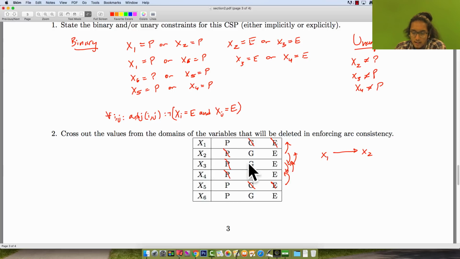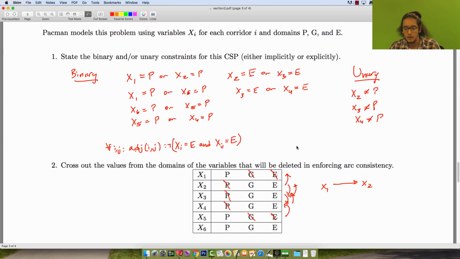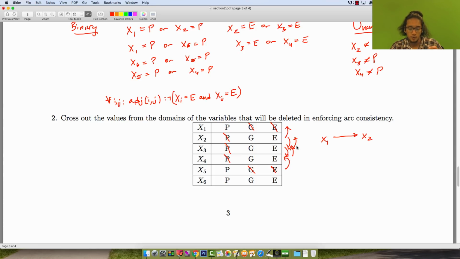And this is what you end up getting when you enforce arc consistency for all of these variables. We didn't go through the formal algorithmic process of popping one of the arcs off of the queue and doing the analysis for all the arcs, and then sometimes adding back to the queue if you make changes to some of these variables. But that's just because we have too many arcs in this problem. I would encourage you to actually walk through it, even though it is pretty long. Just do that once and make sure that it matches up with what you see over here, just to confirm that this stuff actually works. But that's the answer for part 2.